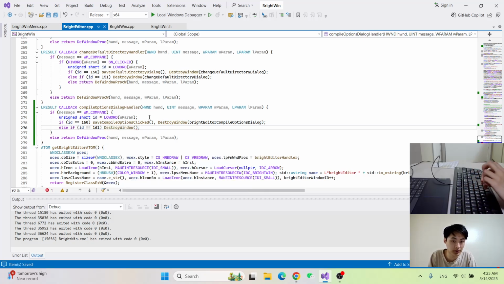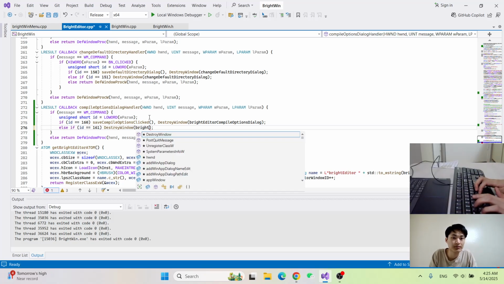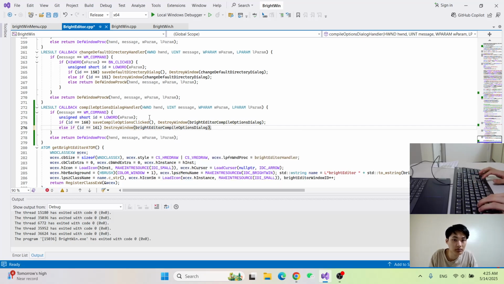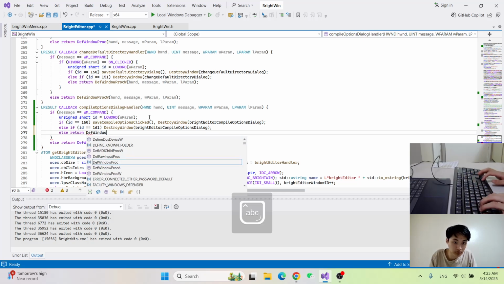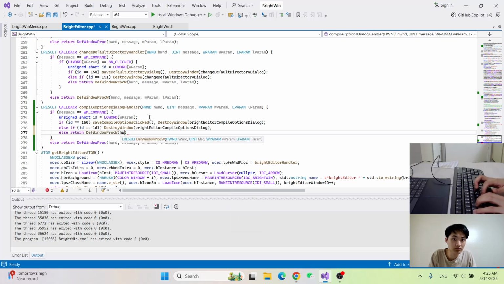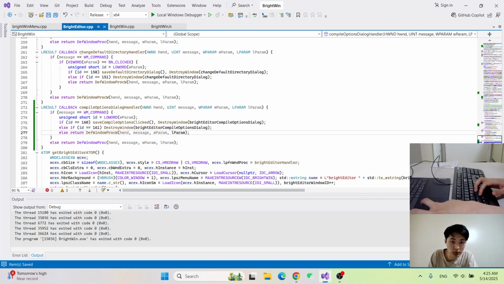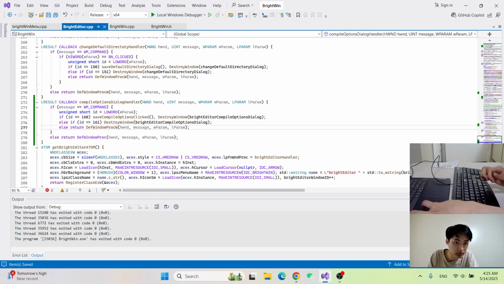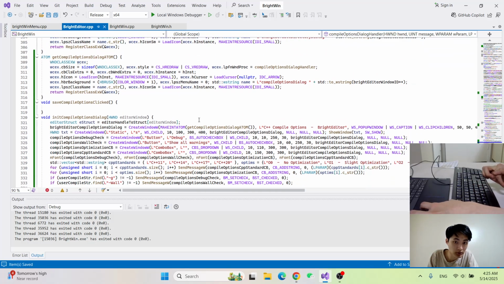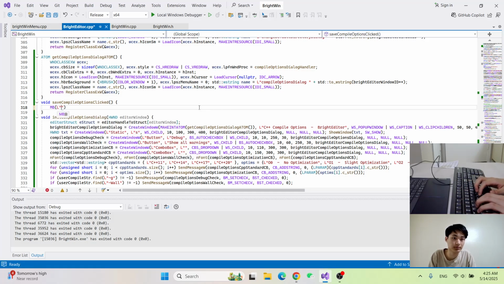Just a cancel. We don't need to handle the X, because if they put X, then we're just not going to save it. Cool. So yeah, let's just test that this works.